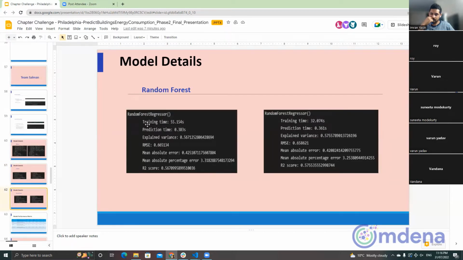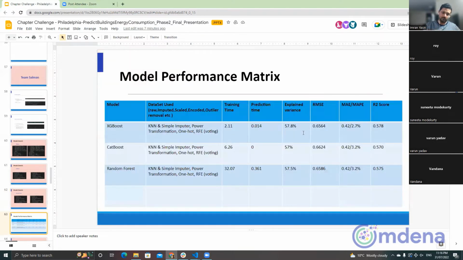Then I used the random forest. Random forest showed a little bit of progress, but again, it did not show any large progress in comparing both data sets. So these are my top three models, after considering multiple models. I did not do any hyperparameter tuning. I just did the base model. So that's all I have.